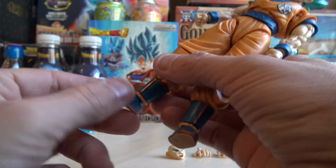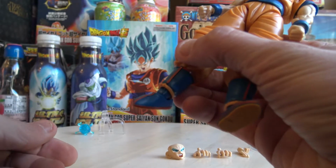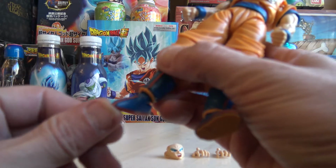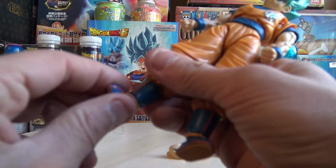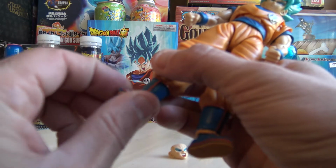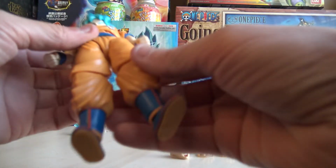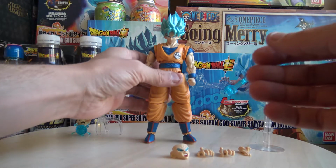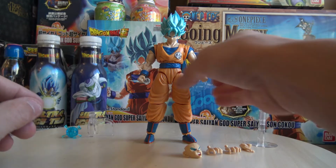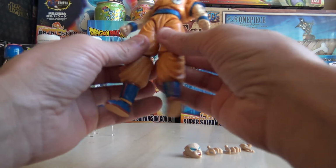And then we have a front tilt at the foot and it tilts up this far. And there's a little bit of a pivot as well, and to the other side as well. I like the Goku figures. They have a lot of freedom in movement. Not as much as Vegeta does, but still, you can do a lot of poses with this one.